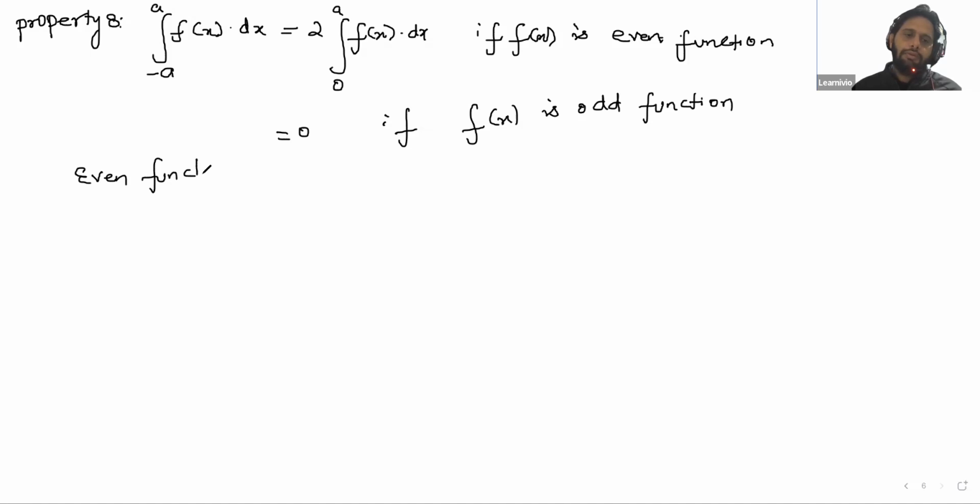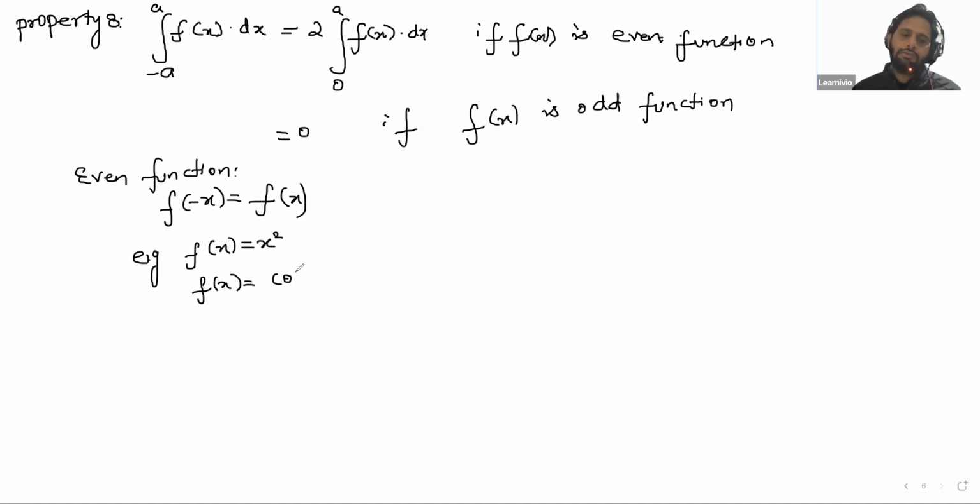What is an even function? When f(minus x) is equal to f(x). Okay, what will an even function be? f(minus x) is equal to f(x). Then this is the even function. For example, f(x) is equal to x square, or f(x) is equal to cos x, or f(x) is equal to mod x. So all these are examples of even functions. Is this clear? Maitri, any question? And Lakshya?